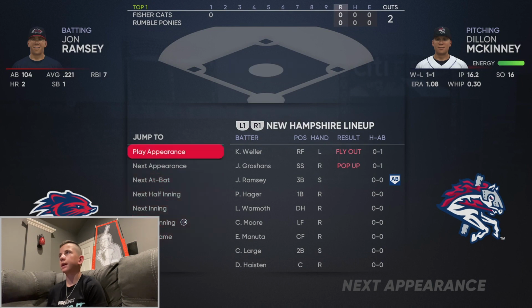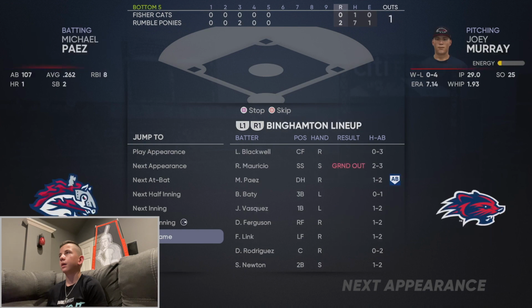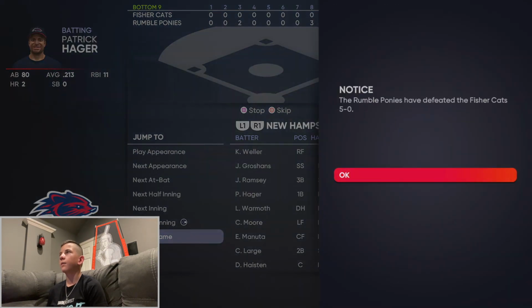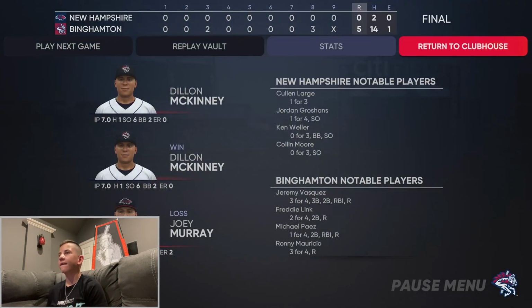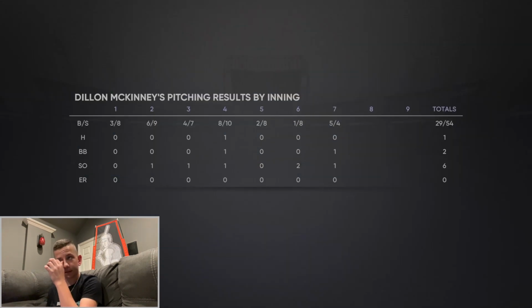I'm going to sim to the end of the game. And we get a shutout with 2 hits allowed. Let's go. For today, Binghamton. We got 2 walks and 6 strikeouts. Alright, so not the way I expected to finish the series.